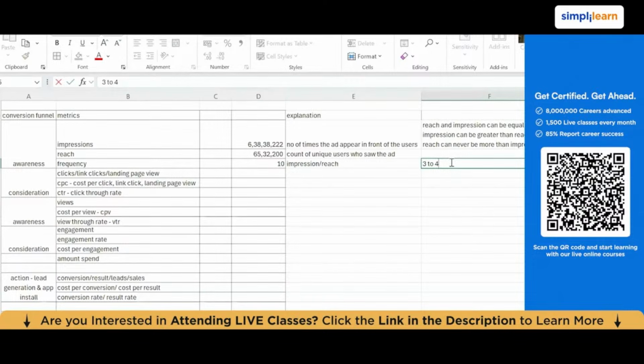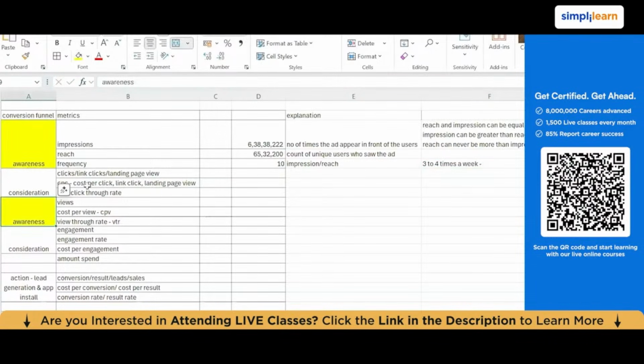This is a decent frequency. Obviously you have to go aggressive when you have some sale coming up, which will end in one day, like an end of season sale, whatever, Black Friday. That time you will go more aggressive and you might say, okay, in a day I want to show my ad 3 to 4 times. But for a normal day, showing the ad 3 to 4 times a week is fine.